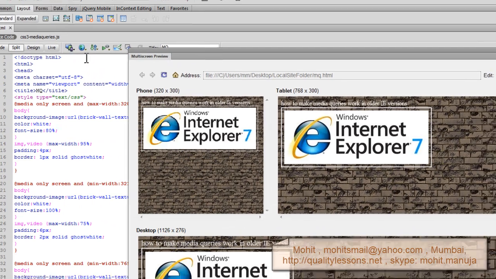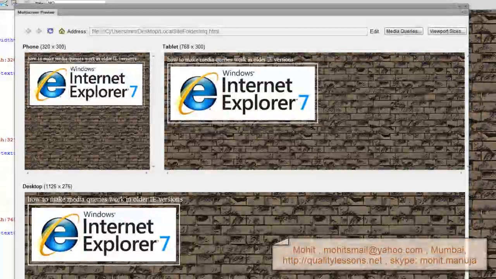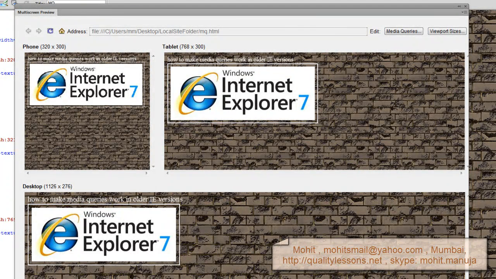Now, why do we actually write media queries? So that we can have a different view on the mobile, on the tablet, and on the desktop. That is the reason why we actually query on the media, depending many times on the width of the handheld device or the screen.